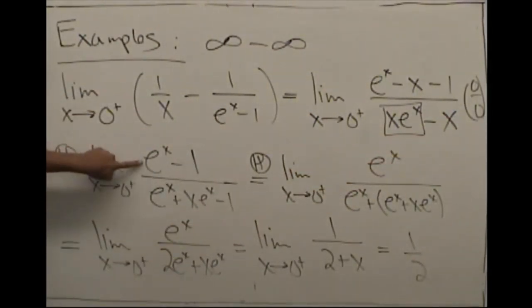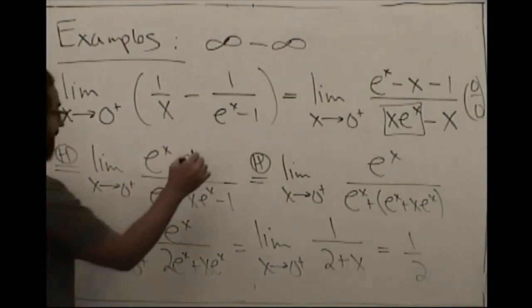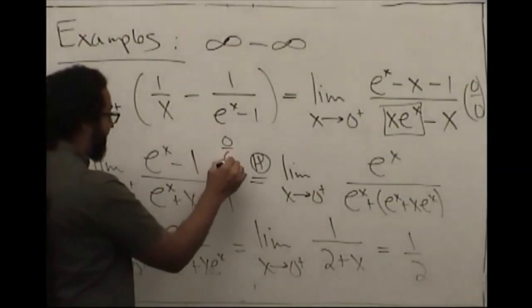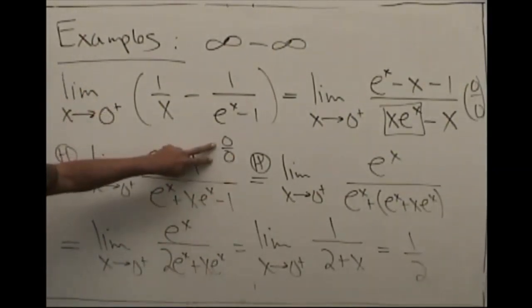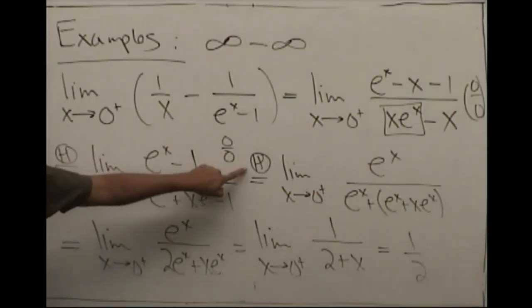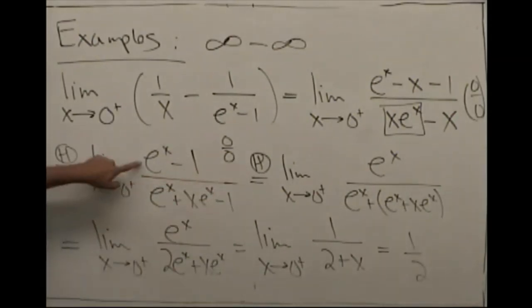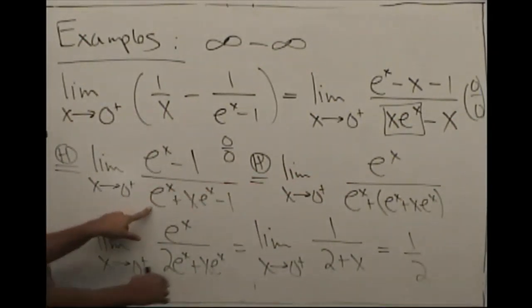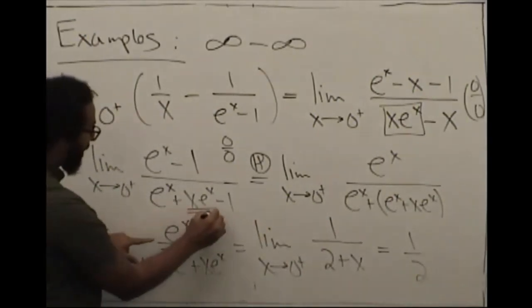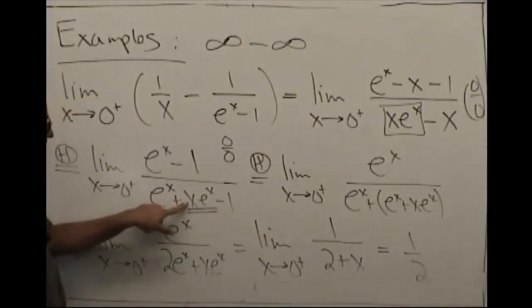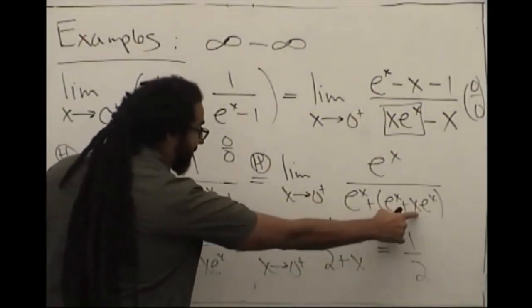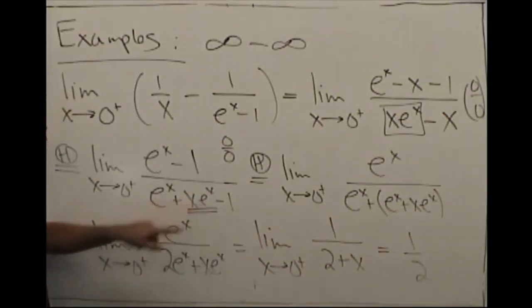So again, if you try to plug in 0, you get a 0 in the numerator. And then when I plug in 0 in the denominator, I get e to the 0 plus 0 minus 1. So again, that's going to be 0. So again, I get the form 0 over 0. That means we can apply L'Hopital's rule one more time. So in the numerator, I get an e to the x, right? And in the denominator, I get e to the x. And then I need to use the product rule again. So again, the derivative of x times e to the x is just e to the x, and then plus the first thing times the derivative of the second thing, so x times e to the x.